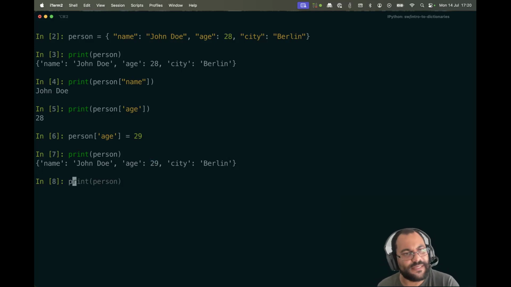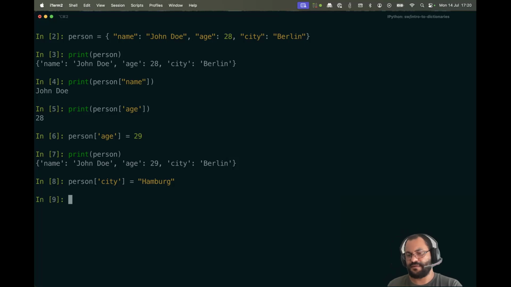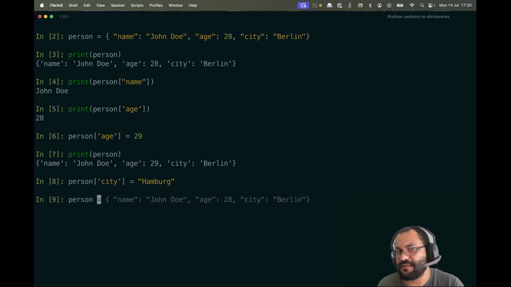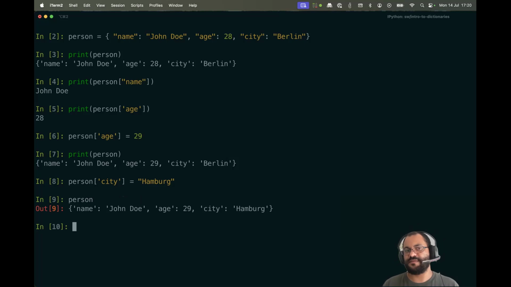All right, so let me quickly adjust the location of this individual. So we'll just say they have now moved to Hamburg, and we can sometimes in these terminals also just type the variable name and it will give us an output. Other times you can use a print statement. And I'd like to draw your attention to city. It has been changed to Hamburg. Fantastic. Any questions before we proceed?